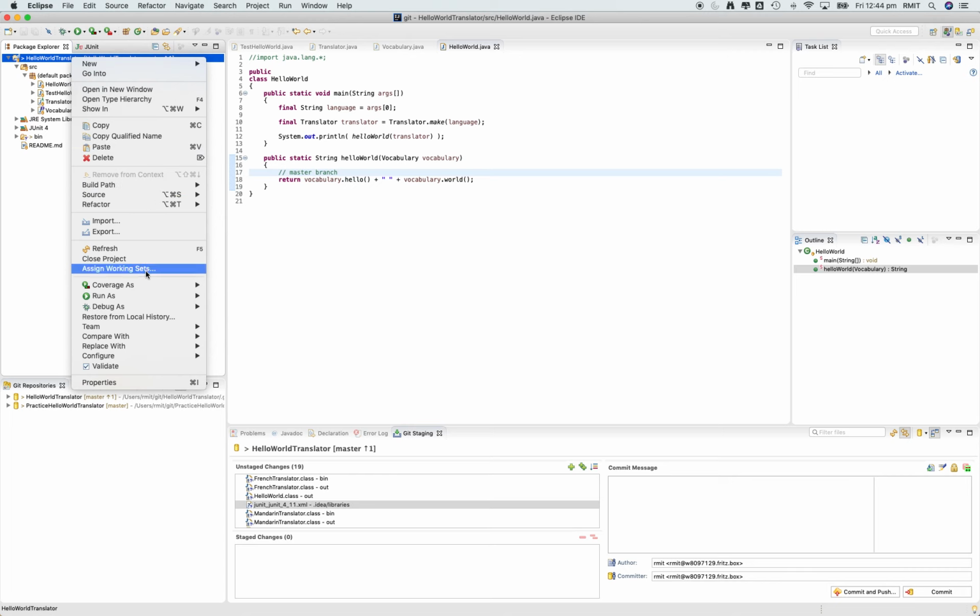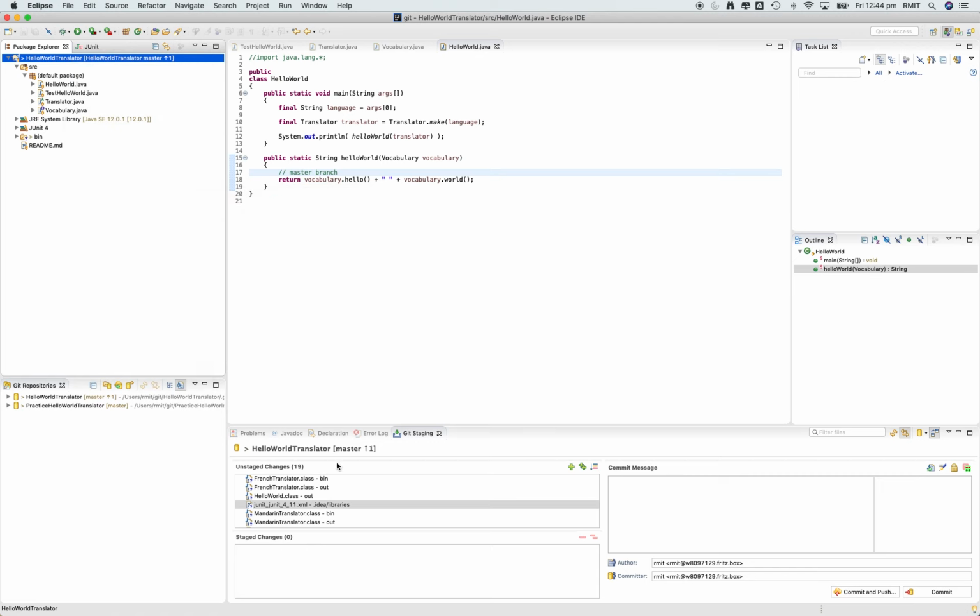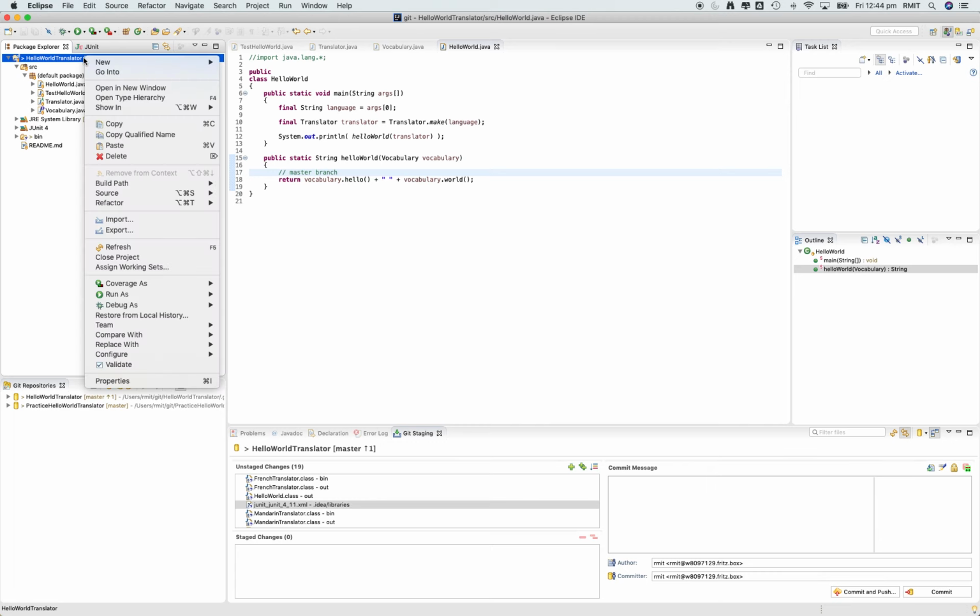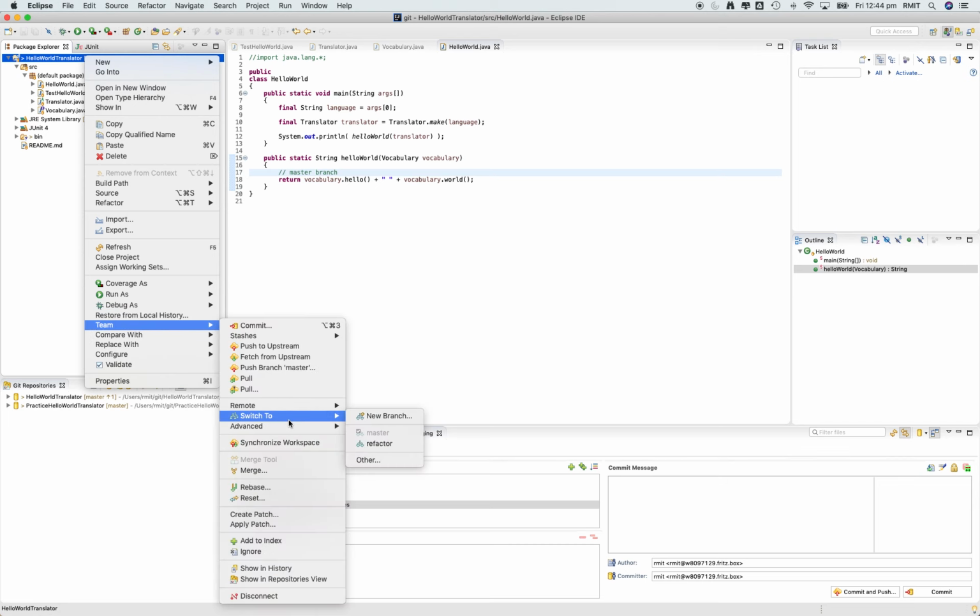to our refactor branch. So to be clear, there are no unstaged changes now for the HelloWorld.java. So when we switch this time to the refactor branch, which is there, it's going to pull up the copy of HelloWorld that was before we made our change, because we haven't committed anything into the refactor branch yet.